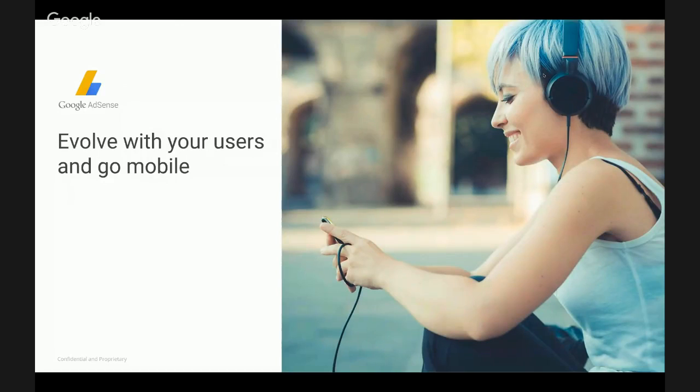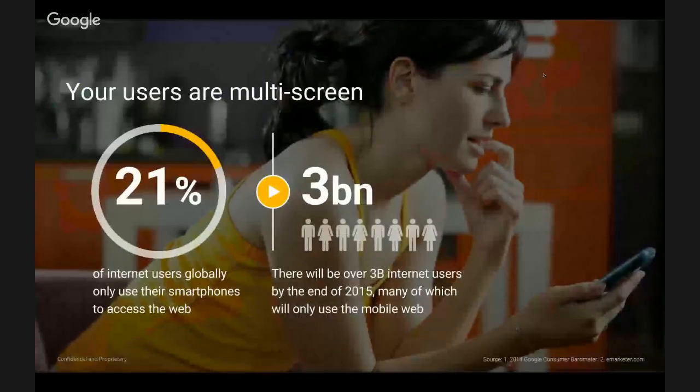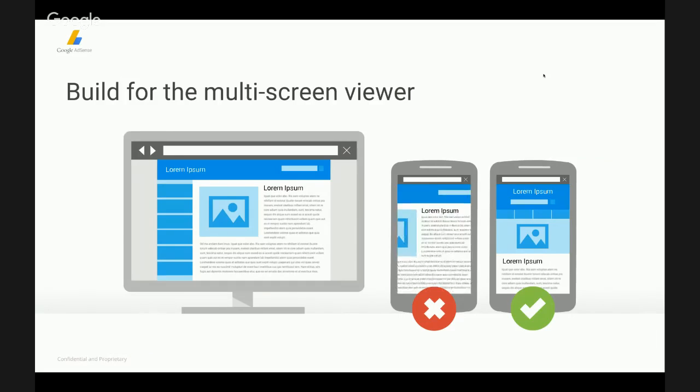Now, I mentioned mobile a few times now, so we really want to stress this today even more, even when it comes to monetization. I think these shouldn't be new numbers to you, but even globally speaking, about 21% of all internet users are via smartphones. In sub-Saharan Africa, this number is actually around 70 to 80%. So you can see the difference and why, especially in your region, it is absolutely crucial that you focus not just your site, but also your monetization strategy on mobile.